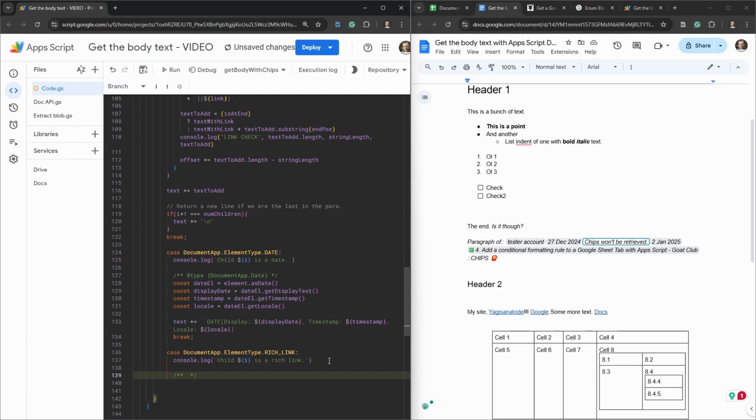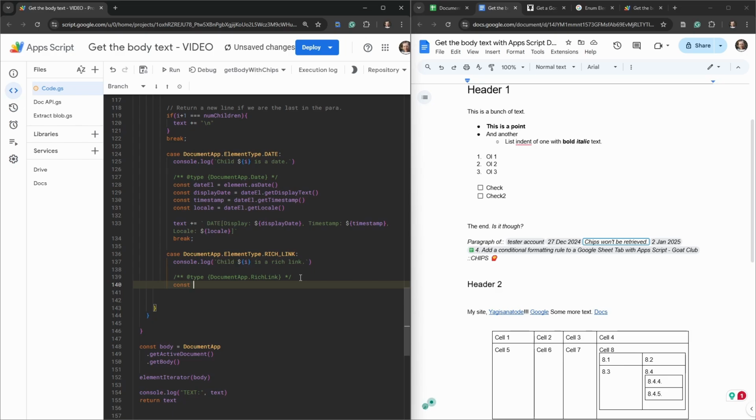Okay, so let's make another type. This type is going to be DocumentApp rich link. const richLinkElement is equal to element.asRichLink(). And here let's have a look at what we can get.